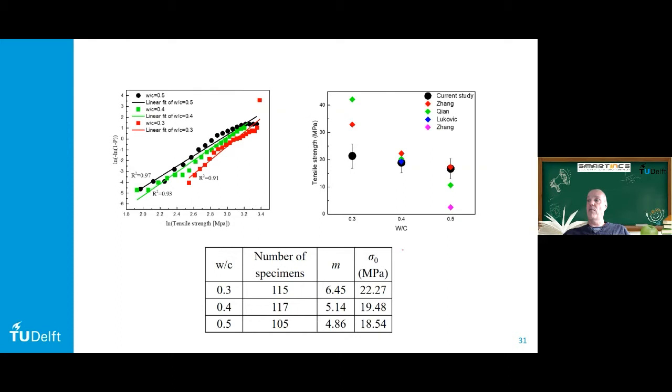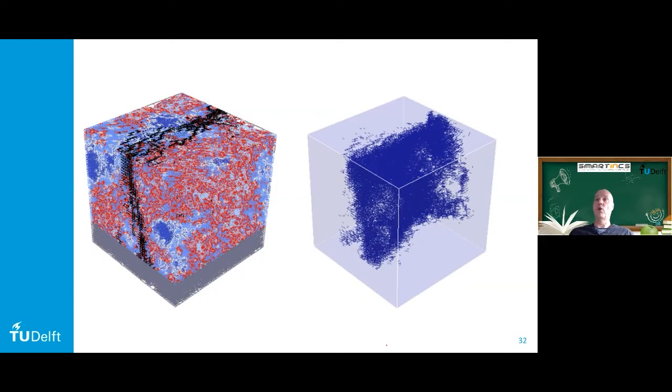But then if you look at the average of the splitting strength for the cement paste, we see for water cement ratio 0.3, which is the highest, we reach 22 megapascal. So that's quite high for a splitting strength. On a normal cube, you have maybe 3. That's the strength that you will measure. For 0.4 we go to 19, and for 0.5 we go to 18. So that variation you find out nicely with this testing. Of course, you can put that in the model too. You can split open these cubes, and if you do this for different microstructures, you will also find this variation, because if you use another microstructure as a starting point and do the same test in your model, you will also find this huge variation that you find in the test.